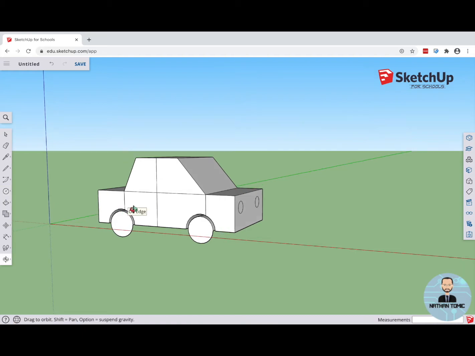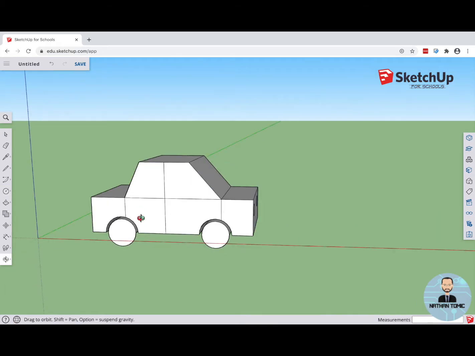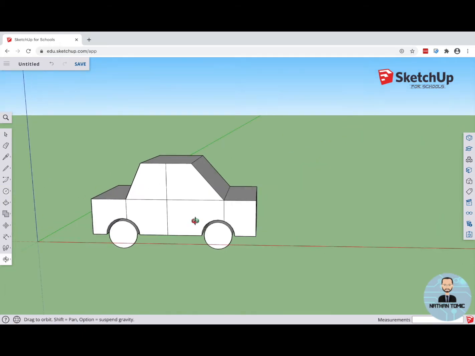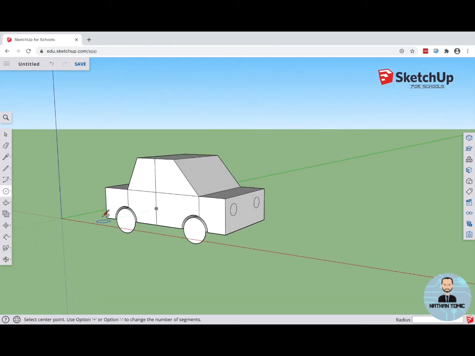Now, we are going to color this car. I'll put some textures on it in a second, but we won't do that yet. What I want to do is just another method for maybe drawing this vehicle. We won't do the whole thing again. I'm just going to start with another quick method. And to do that, I'm actually going to change my view. I'm not going to start in this sort of 3D view. I'm going to start in a flat view.